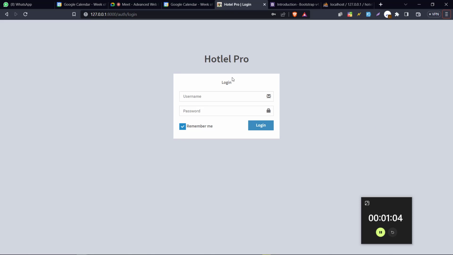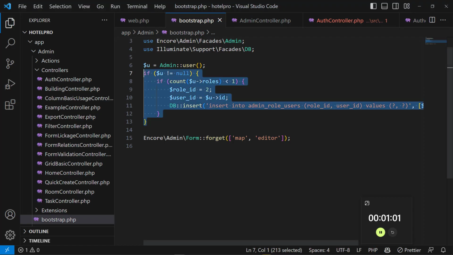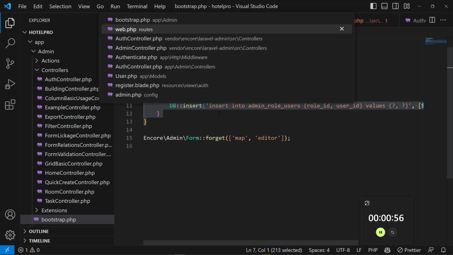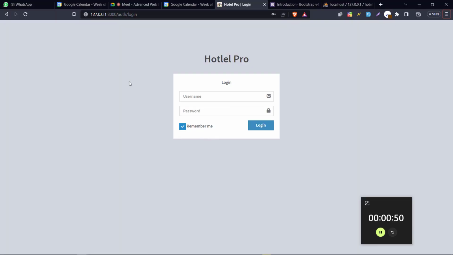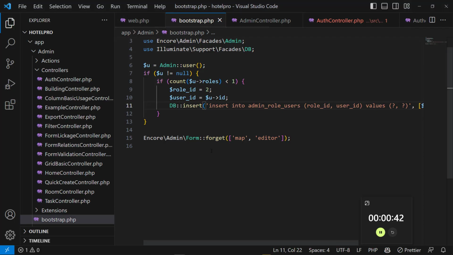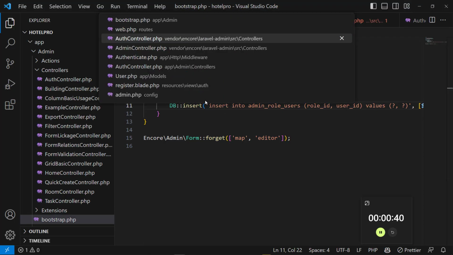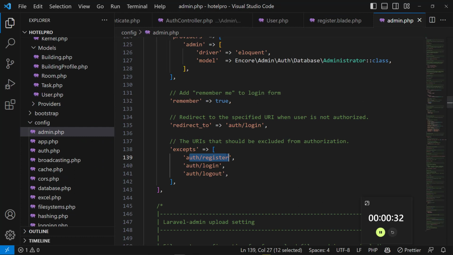One more last thing: if you want a default page, so that if someone comes to the website they are taken to the registration page automatically, you can come here to register, go to administration config, and then to the redirect here, redirect to. So if someone who is not logged in comes, they'll be automatically redirected to where you want. You see, if I come here and I'm not logged in, I'll be redirected to the registration screen.